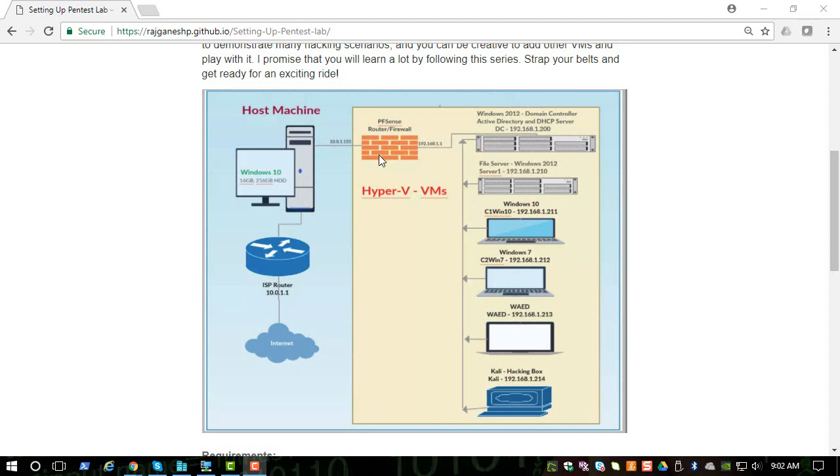this pfSense router. In this course, we will not see how to install these two systems. Those are more for the pen test lab course, which I am creating shortly. Using these systems, you can learn how to do pen testing, web application hacking, and how to audit these Windows systems in an efficient and easy way.